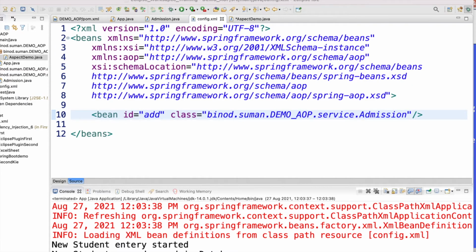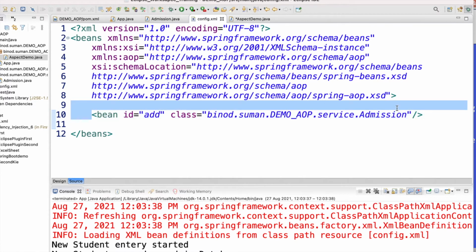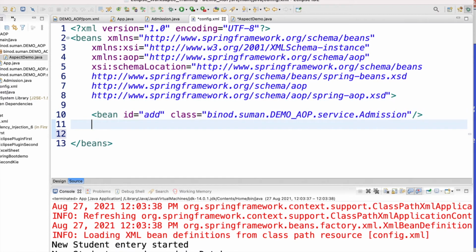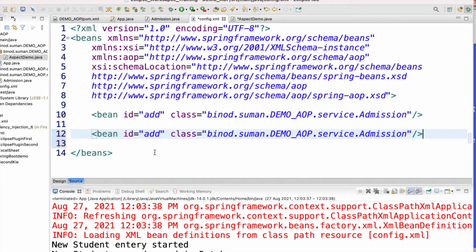So in the config you have to create one aspect demo class. So you have to create one bean also, and in that bean you have to say I have one aspect demo class, and that is inside the AOP, and my aspect class name is aspect demo, right?